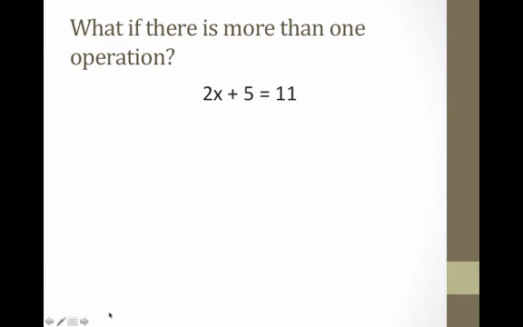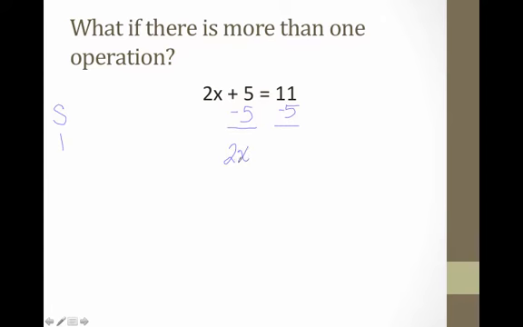Good deal. All right, so now what happens if there's more than one operation? Well, we already know how that's going to work, right? Because the first thing we were going to do is simplify. And is there anything left to simplify? Nope, everything on this side is okay. Everything on this side's okay. So the next thing we're going to do is isolate. I want to make sure that this x part is all by itself, so I'm going to have to get rid of this 5. So I'm going to subtract 5 from both sides of the equation, keep everything in balance.